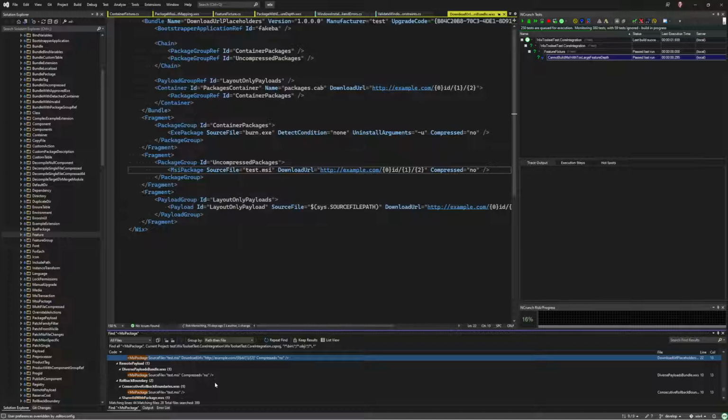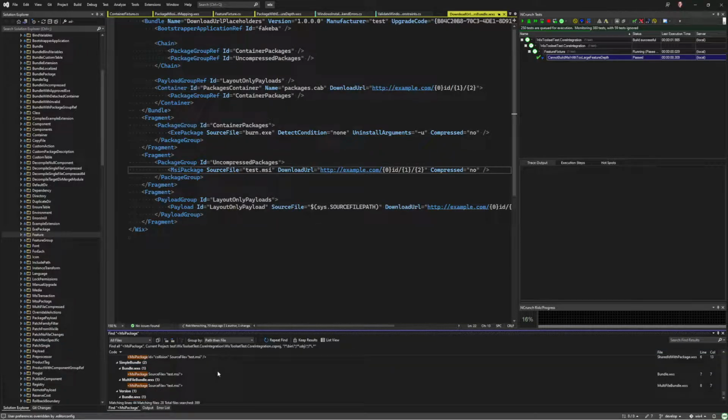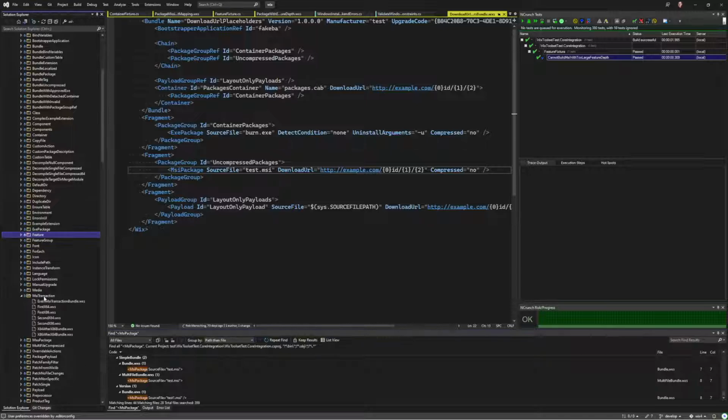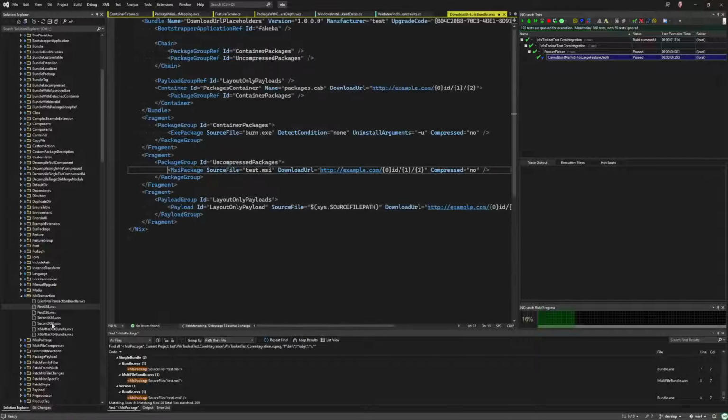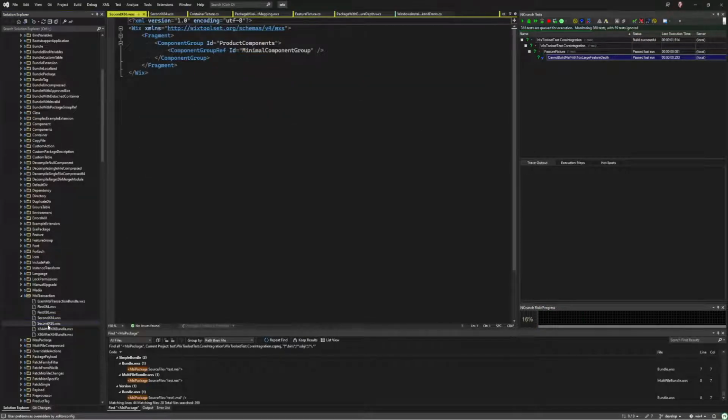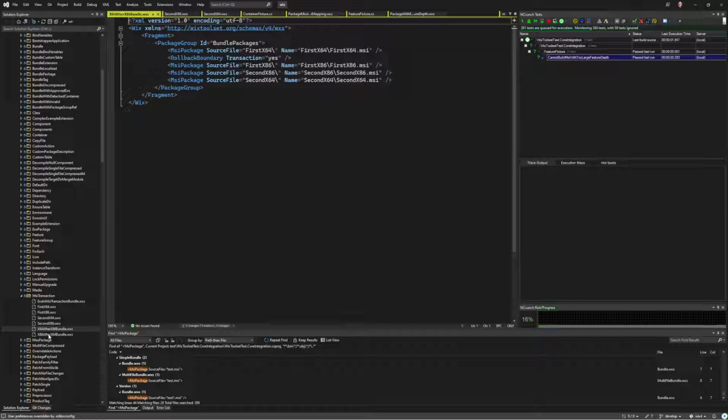Yeah, this is kind of what I figured. We don't have any tests that are like MSI package has interesting behavior on it, because it's such a fundamental. We just kind of threw it up in the mix. Okay, which means I don't have a natural place to put this. That's an MSI transaction. I don't really want to do that one, but it's kind of like what I want. Whoa. Minimal component group. There we go.